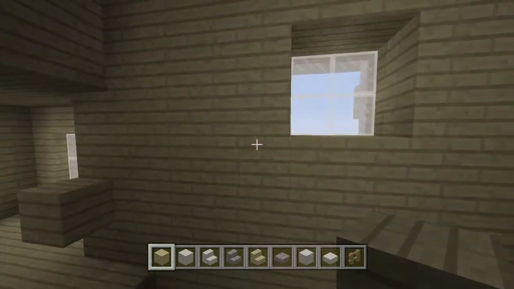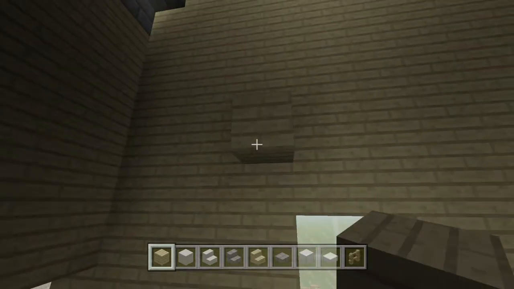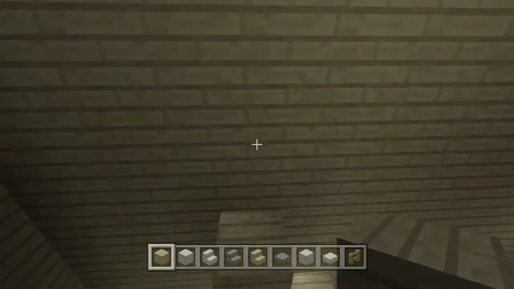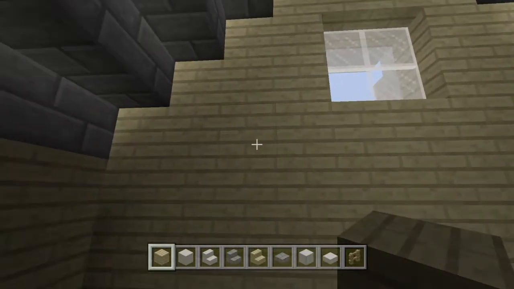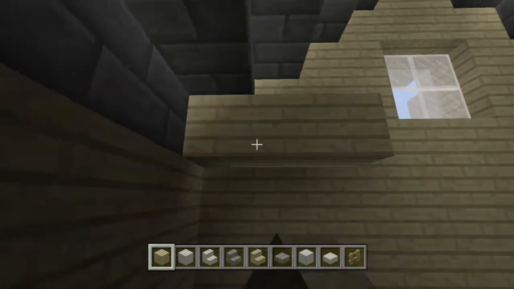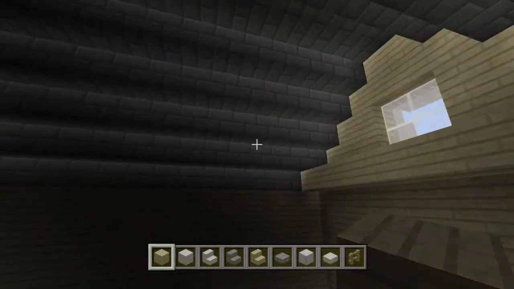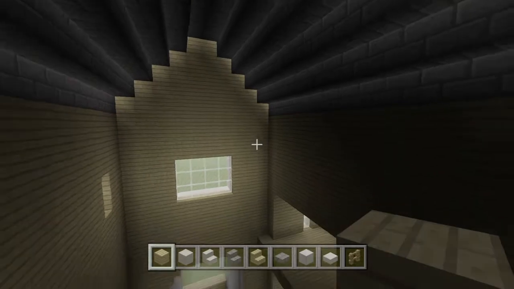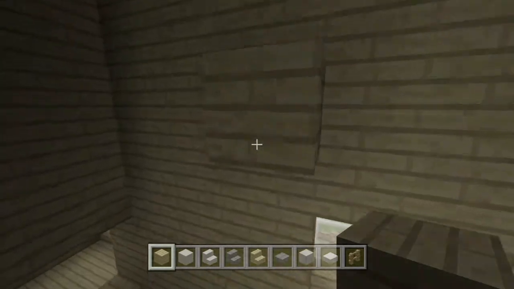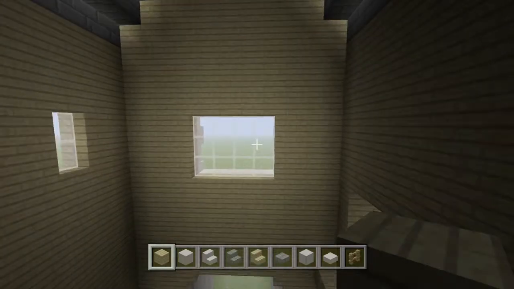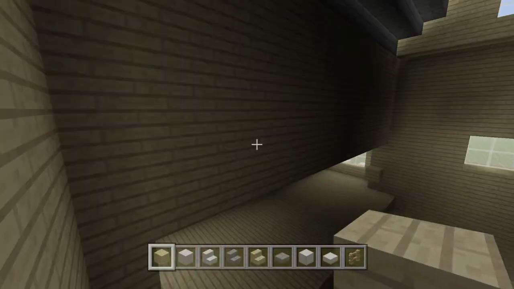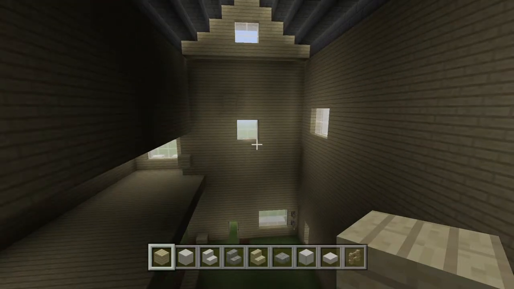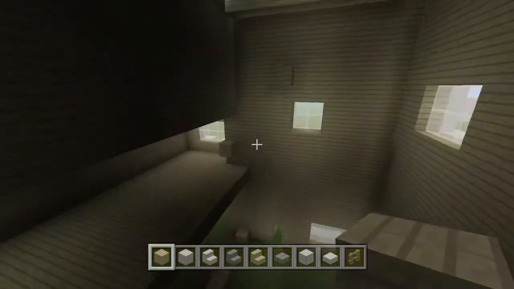But then, again, 1, 2, 3, 4, and then we'll have a roof here. But then what are we going to do with all this extra space? 1, 2, 3, 4. So that'd be 3 high. So you know what we could do? We could actually have 3 floors. But hold on. Okay, so this is here. If we stretch this across, it's going to go into that window. So we'll have to have a differently elevated floor on this side, too, where the roof is even higher. Which is a very big problem.